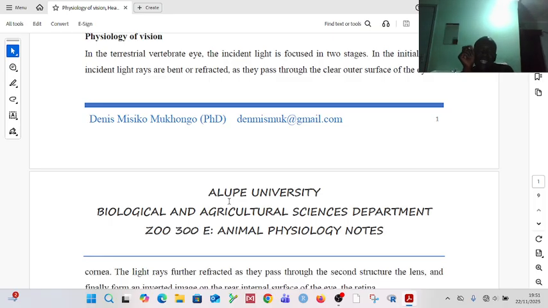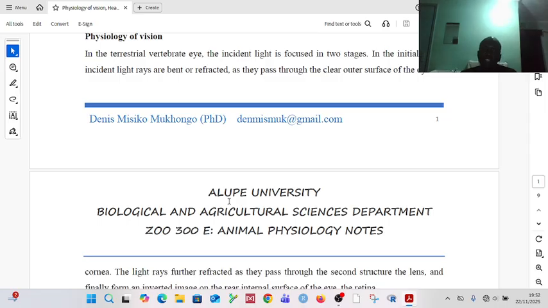when the light hits the human eye, it meets the first bit of aqueous solution. We'll have a look at it and talk about it more when we look at the diagram. So once it gets into the aqueous solution, it is bent. That light begins to be bent or refracted. Okay? So the direction of that light is bent, and bending that light moves it through the surface of the eye that we call the cornea.